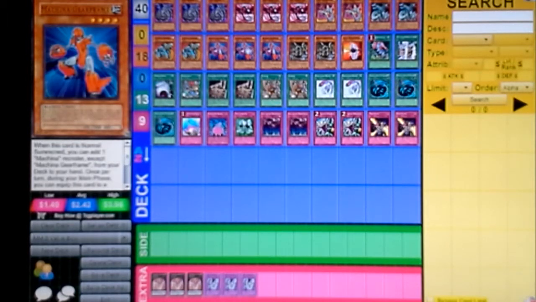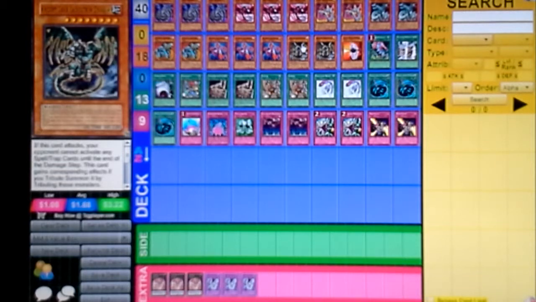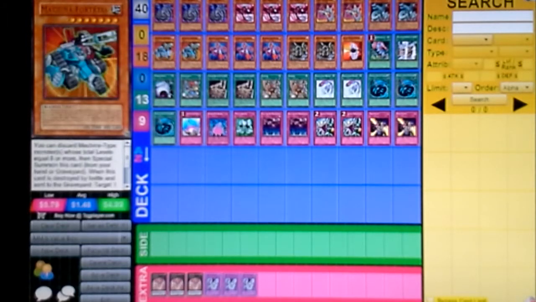And for it being a union monster, I can equip it to either one of my machines and give them an extra shield from destruction effects or battle. And then from the Ancient Gear structure deck, I chose to only run the 2 Ancient Gear Dragons, 3000 beater, why not? A level 8 machine, an easy discard fodder for Machina Fortress, and special summon him out.